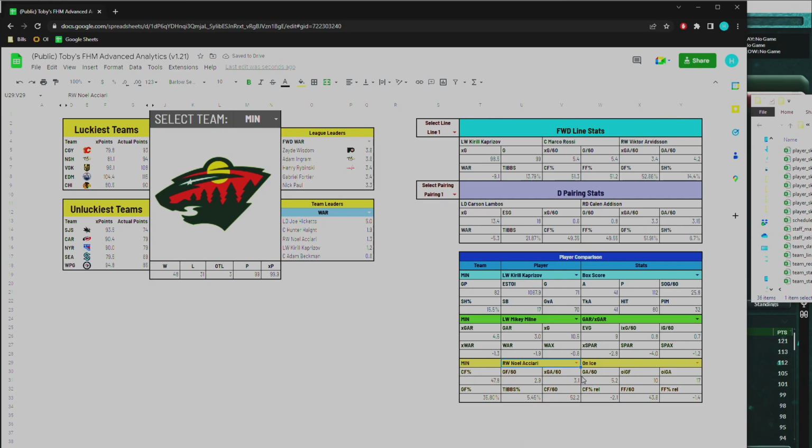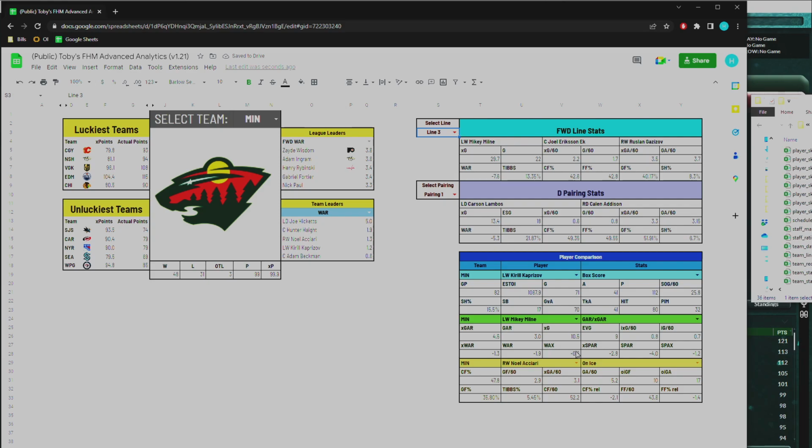However, when you're looking at your team, you've got your third line and your fourth line. How do you know if your third line left wing is better than another team's third line left? Right? You don't. Their goals are going to be about the same because they spend about the same amount of time on the ice. You don't know how much offense those left wings are really contributing, and whether one maybe should be playing on the second line versus the third line.